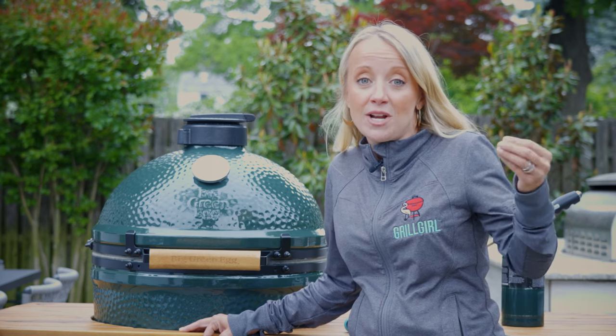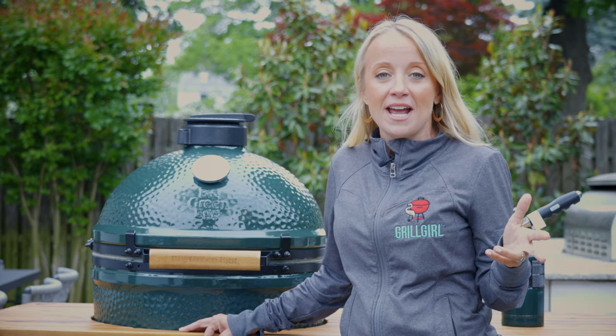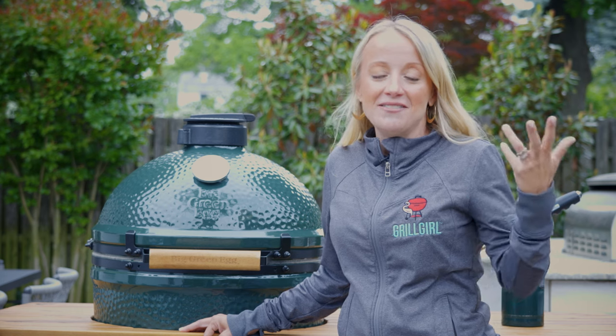There's also Eggtoberfest, an annual event that Egg holds at their HQ in Atlanta, or somewhere nearby like the Atlanta Motor Speedway. It's another opportunity to hang out with other people, learn new ways to cook on the egg, and eat lots of great food. There's also a ton of online places to engage with fellow eggheads — pages for the Big Green Egg, Eggers of New Jersey, Eggers of Florida — wherever you are, you can connect with fellow Eggers and share recipes, experiences, and a love of great food.